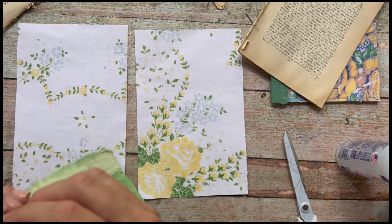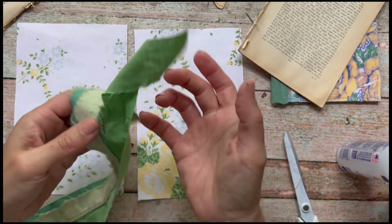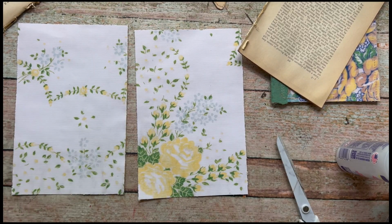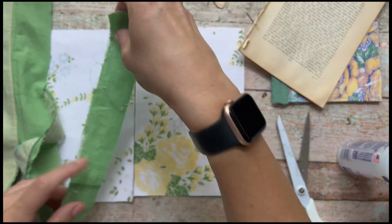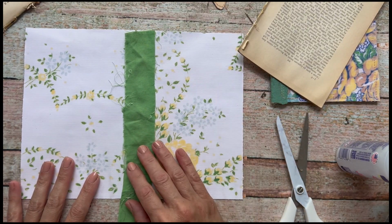Now I have all of these old vintage quilt edges, and there are two different color greens that are used on them. It was very common to do this in the 1930s. It was a very popular color. It matched all of these covers so perfectly. And so I was like, oh my gosh, I'm going to use these as the actual spine.